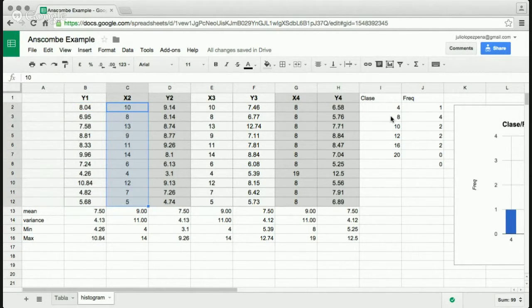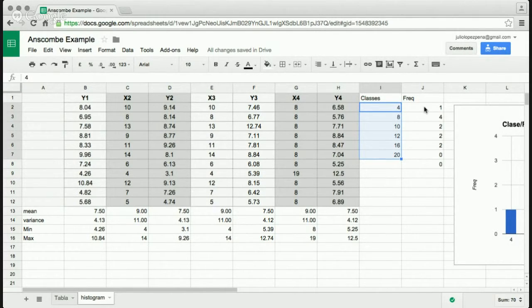Then what you have to do is group them in ranges, which are called classes in statistics, but it's just a range of the different values of the data you have. So the values I gave for these data sets are, for instance, this means 0 to 4. The next one means 5 to 8. Then the following 9 to 10, and afterwards like that. So these are the ranges I gave.